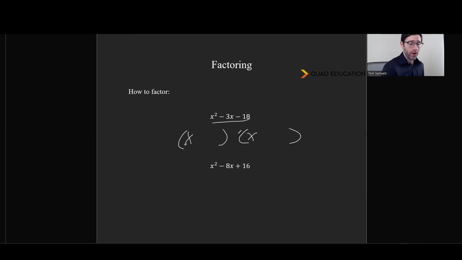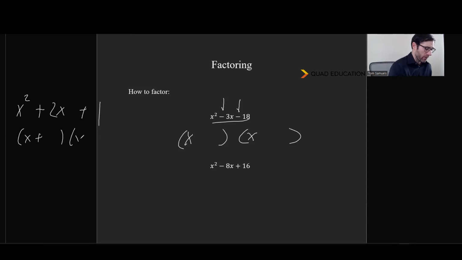The first thing that I always try to figure out is the signs of the two factors. These can either be positive or negative and positive or negative. The clue that's going to help me figure out which is which is the signs, either addition or subtraction, between the letters and the constant in the trinomial. Just generally off to the side here, you can have a positive and a positive, so something like x squared plus 2x plus 1. And what that means is the factors there will be a positive and a positive.